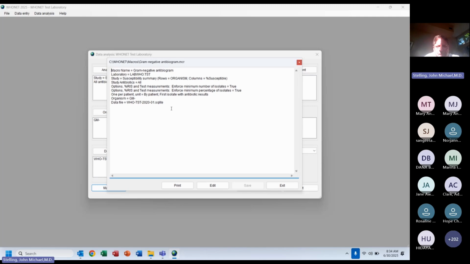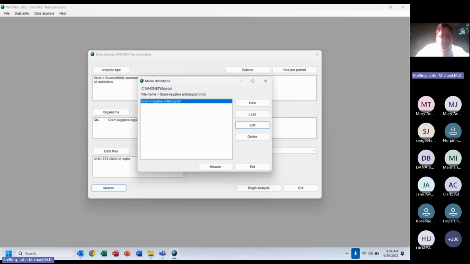Adam, I don't see the minimum here. This might be something that we need to put in. Okay, so it's a check into default that value. Right, but if the person changes it, we want to save what their change is. Yes, if it's changed from the default, that's how WHONET typically works. That is right. But it's absolutely correct. If you leave it at 20, it doesn't show up here. If you change it to 50, then the 50 would come up on the screen here. Thank you. I forgot about that. Yep. So this is just a little summary of the analysis that I did. I'm going to click on exit.